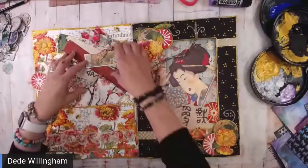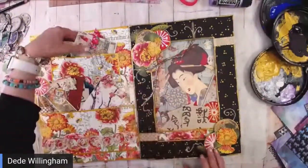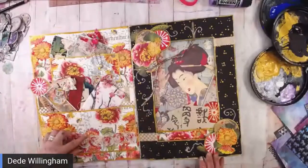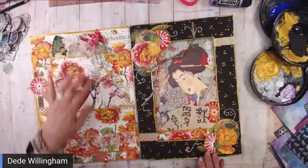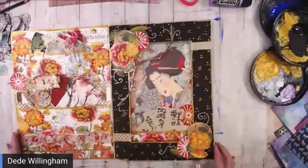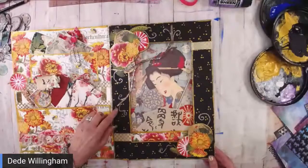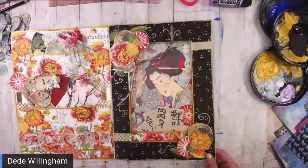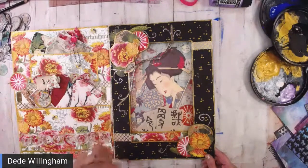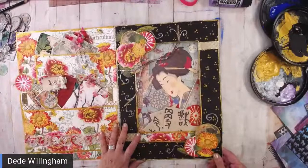Again, here's some little tucked in things here. See how I have the two double pockets? That's kind of what we just made on the stars. And then here is a frame. And again, all the little dots and things, like if I want to do the stars or any more edging with the pearls or the glitter, it has to sit and dry for a couple of hours.